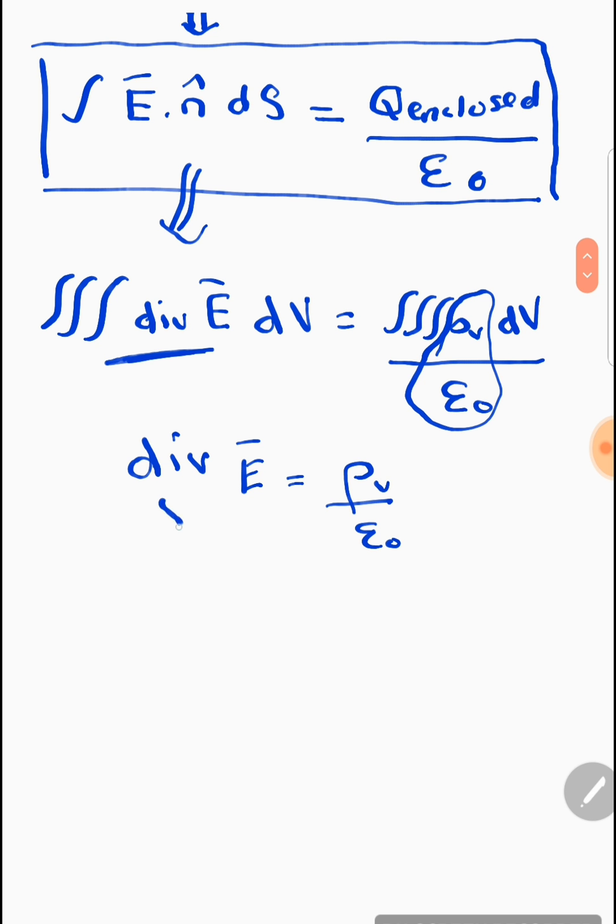Alright, or this, if you still remember, that's your partial derivative of your E. So that's all about Gauss's law, but what it says here is that it becomes useful when you are trying to find sometimes the total charge, or sometimes in the question they will give you some charge and you're supposed to find the flux. So from the mathematical equation itself, you will know when to use it.